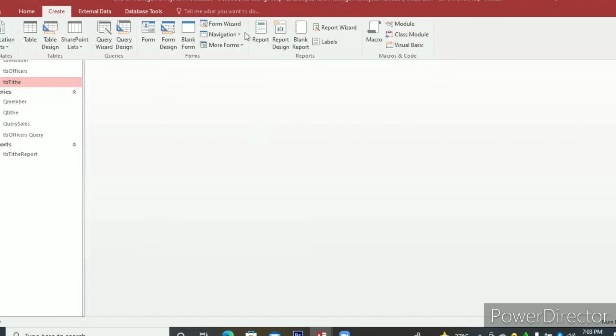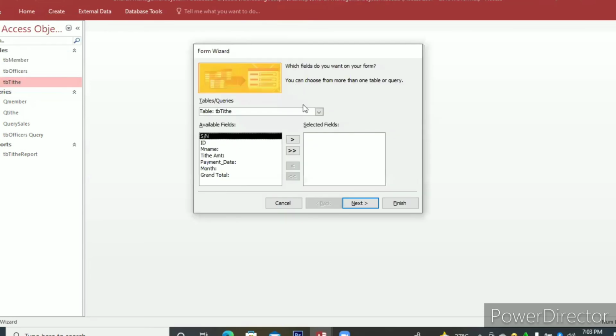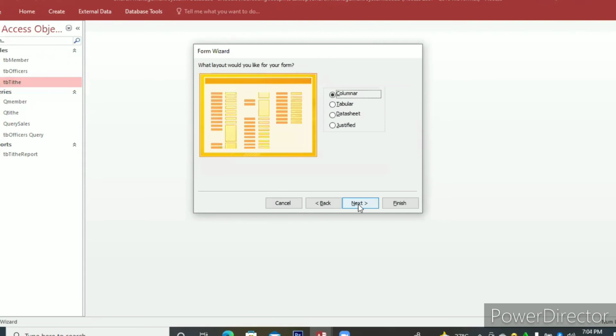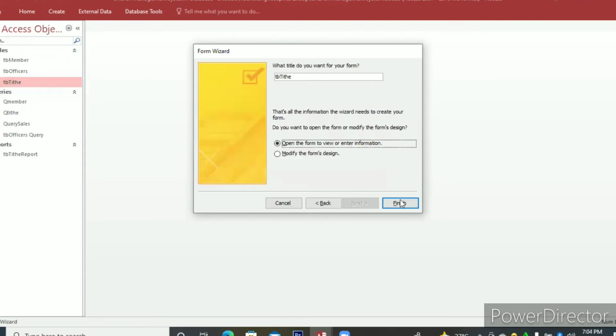Then this time we are creating a form using form wizard. So we create form wizard. Then what are we creating? We are creating type report, a type form. So we export all this, then click on grand total, then we want to finish and update with this. So then open the design for it.